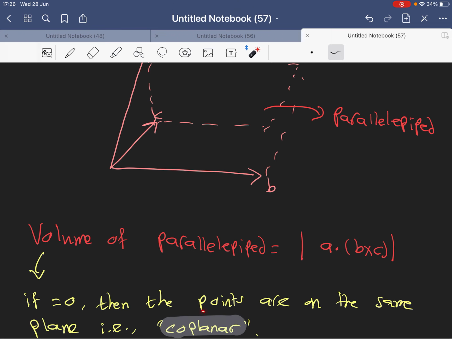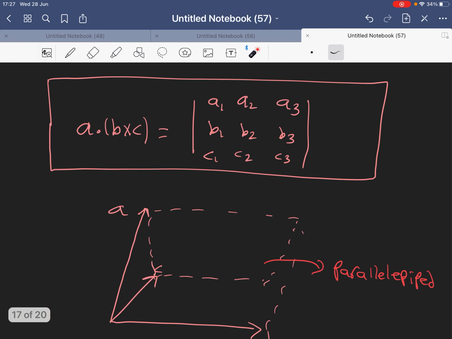perpendicular, which means all those points happen to be in the same plane. The normal vector to B and C is also a normal for A. It means B, C, and A are in the same plane, so they don't form any three-dimensional solid. We call it coplanar, and that's why we get the volume equal to 0, because there would be no volume. The three vectors are on the same plane, on the same floor. We'll see it now in some examples.